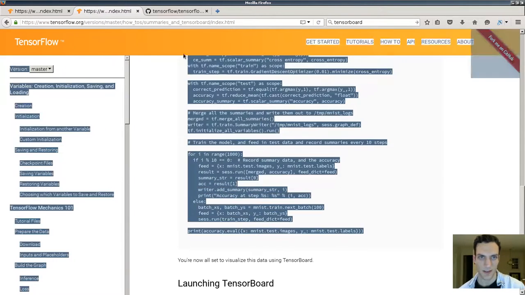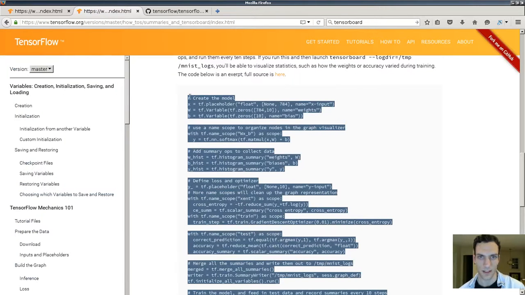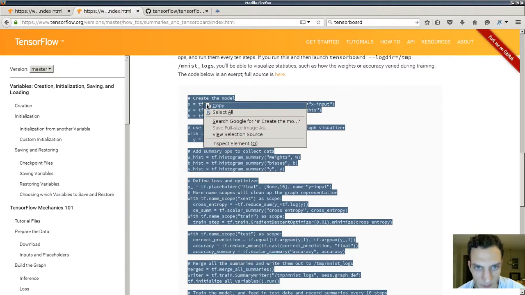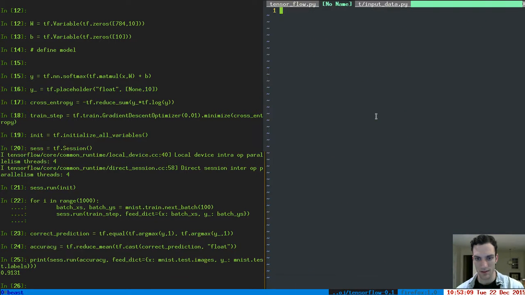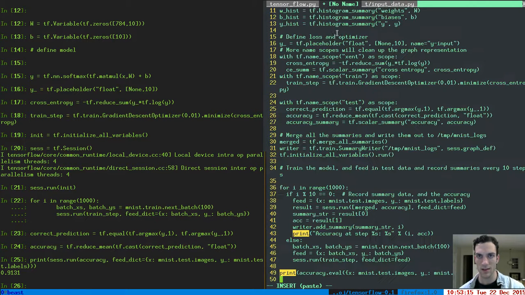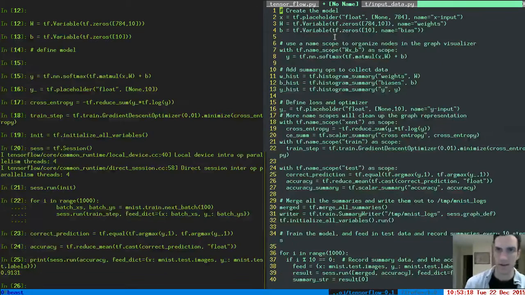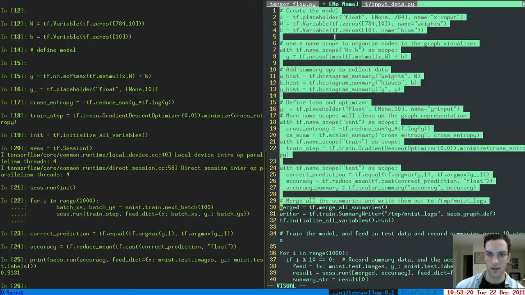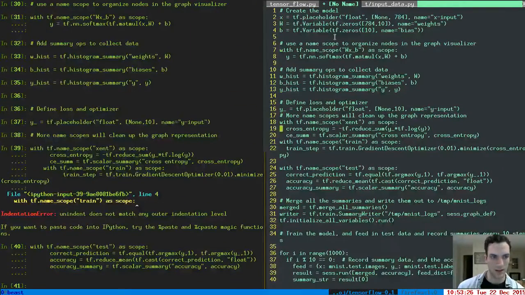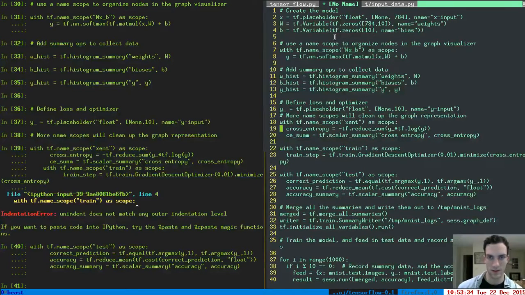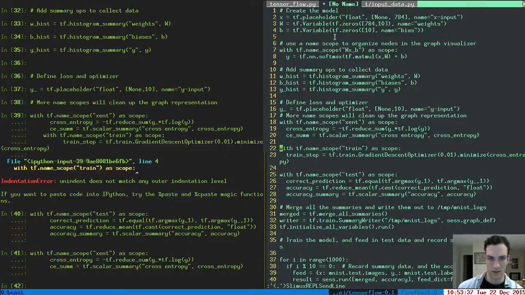Alright, you know what? Let's just do this exactly. Well, this is doing exactly what we're doing anyway, but let me open up a new tab. Paste. There we go. Do some silly stuff here. Last one used, yep. Oh, I didn't like that. With tf.name_scope train. Oh, just wanted this, that's all. Just a little extra space in there.